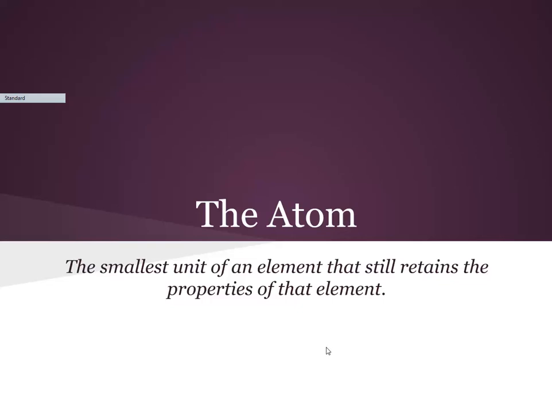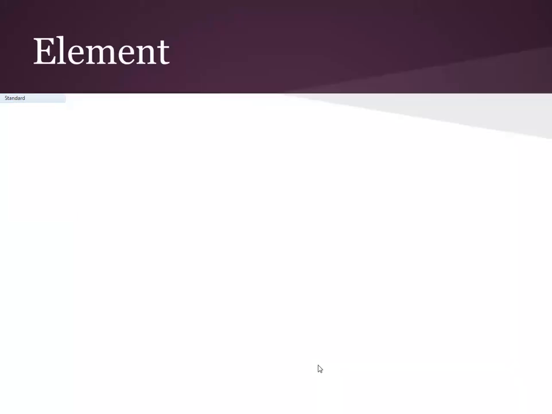Okay, because I have at least one atom. Okay, and right down to a single atom, it will behave the way that that particular element, in this case gold, is supposed to behave. Now, if I start breaking it down beyond a single atom, then I'm going to start to see changes because it's no longer an element. It's a smaller thing, and its properties are going to start to change.